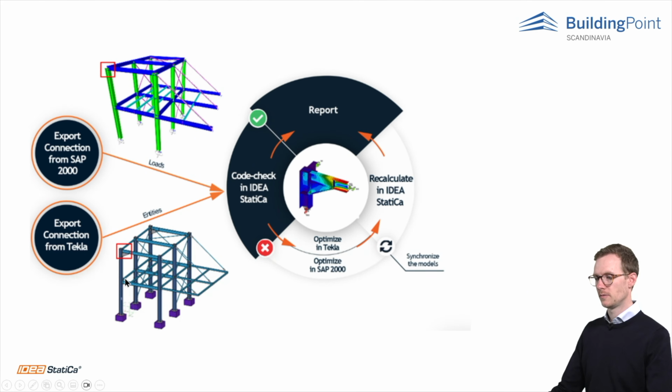This is the workflow of how it works. If you combine it, you can then take the geometry from Tekla or Revit, put it into IDEA StatiCa, and then you import the internal forces from your FEA software and apply it to the connection that you imported from Tekla or Revit. If you do not have the Tekla or Revit model, you can of course work with only your FEA software and then import the connection, including the internal forces, into IDEA StatiCa. And then you have to model the connection or use something called the connection library to finish the connection.